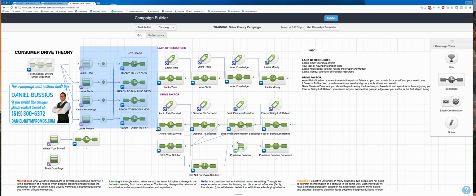They're going to tell us how painful their pain threshold is, which is going to indicate our sales pipeline for us. And then we're going to ask them one more question. So this is actually linked to this. They fill this out and then this takes them over here. And so then we're going to know their drive factor, their lack of resources, their drive factor, which is also their motivation, and the pain threshold, so how quickly they're willing to move and act on that.